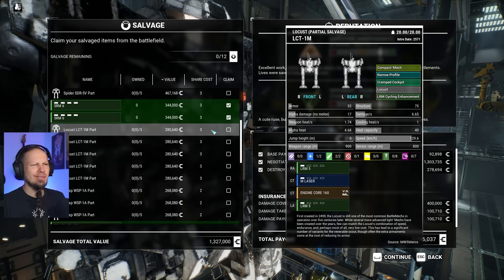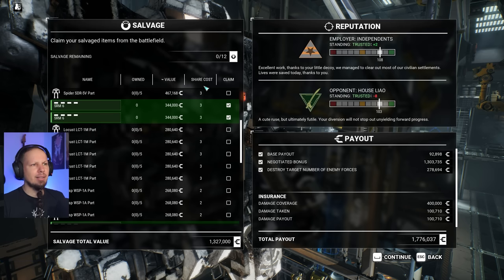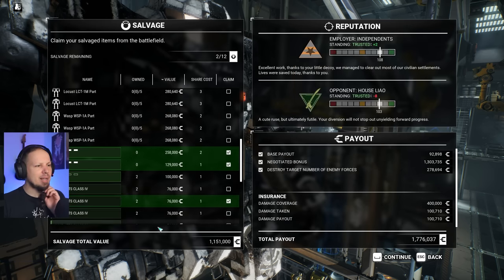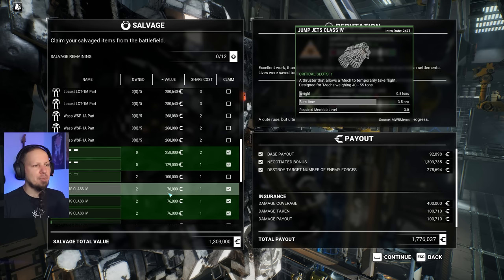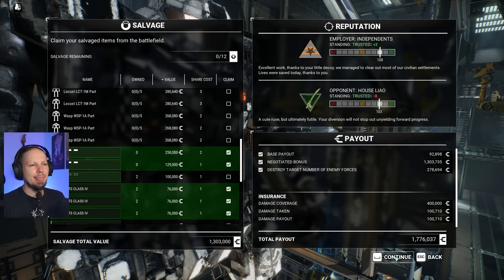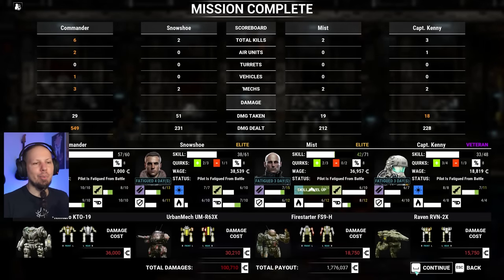Or a Locust. Or a Spider. I don't know. Sometimes you are actually supposed to pick up jump jets for the cantina, so I'm gonna take this one. That's fine. Let's not overcomplicate things.